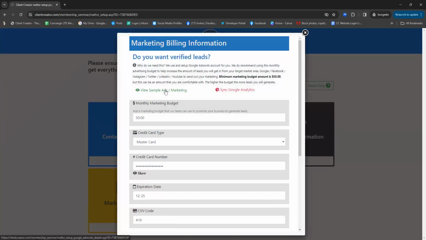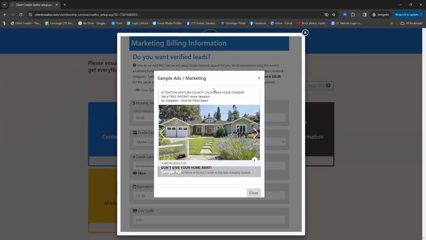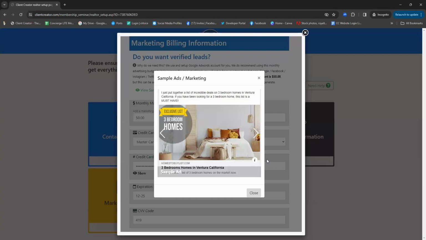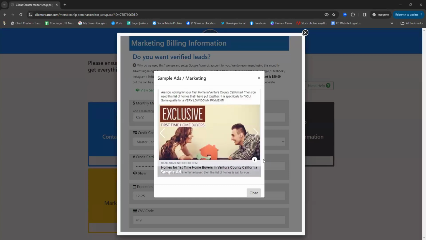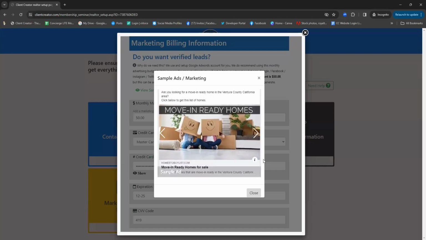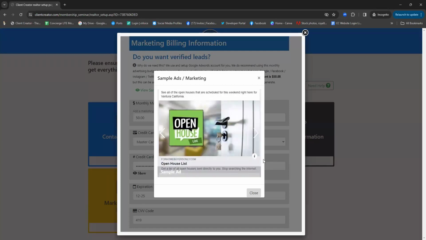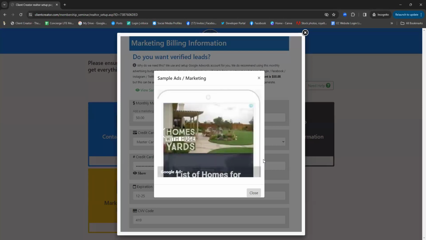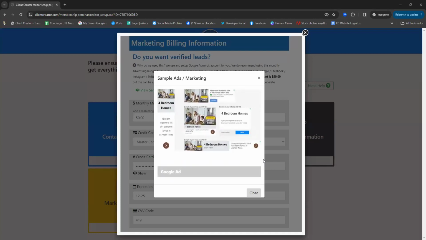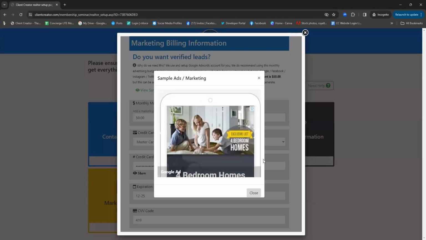When we do our ads, your posts are going to look similar to this on your social media. And this is what people are going to engage with, and it's going to take them to your lead capture page. So you should be having these types of posts or posts similar to this on your social media pages, whether it be your Facebook business page or your Twitter or your Instagram, LinkedIn, but all of those are going to be posted across your social media pages.